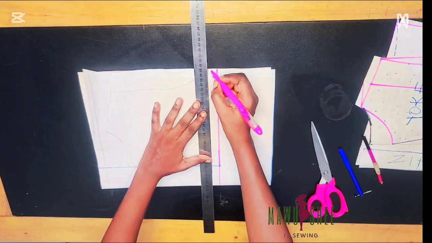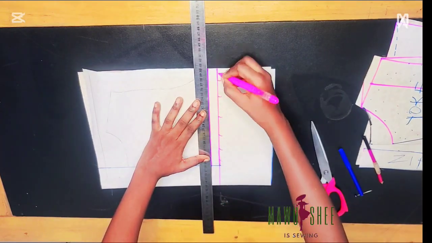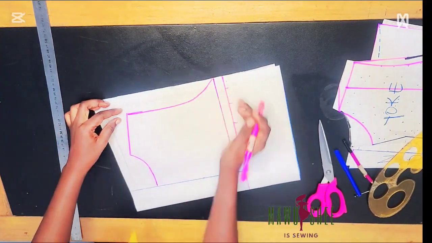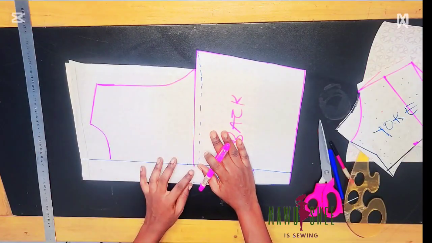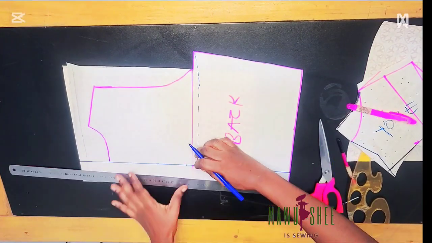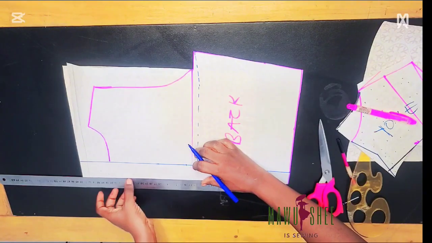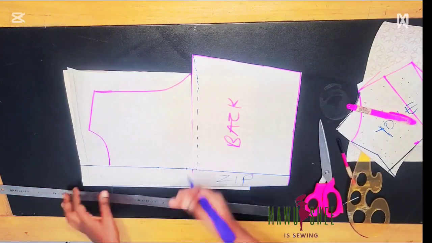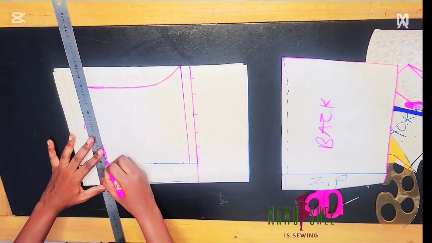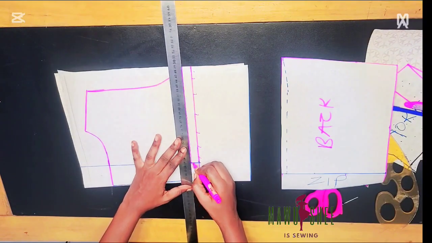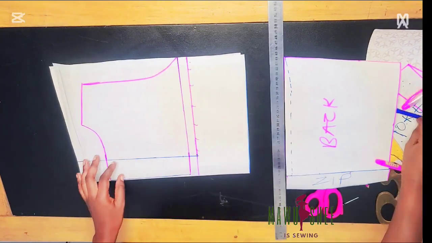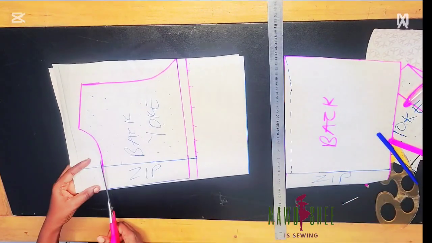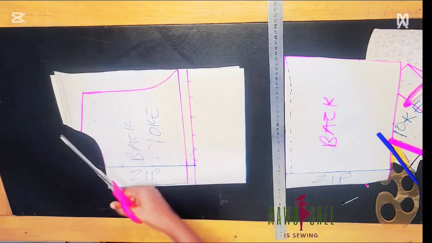So this is basically it. This is the back. We're going to highlight it with our marker, as you see me doing. That line is no longer needed. So you see, when you bring the bottom part of the back, it will be like this. You do it like this, and then you match out the zip lines. You know the zip line, it slants from the top to the bottom. So here is the zip, here is the back yoke. This is basically it, guys. So you cut it out.